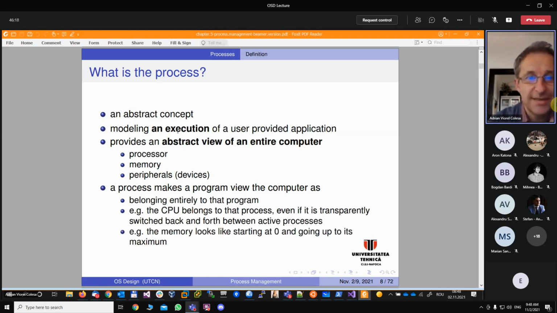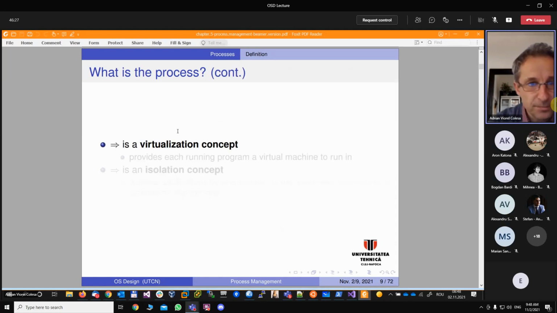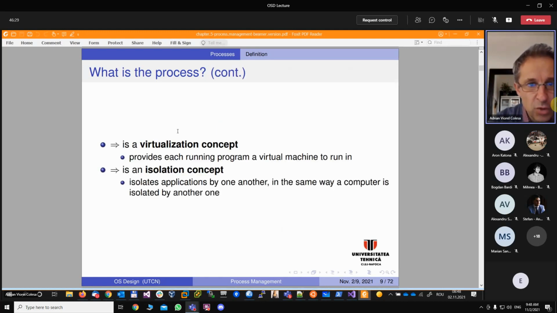Just to understand that the process concept is a kind of complex concept, because it models an entire computer. You know that the process, from this point of view, is a virtualization, abstractization concept that provides in a user process, a user application, something like a computer, but of course it is not the real computer. That's why the process concept is a virtualization concept.